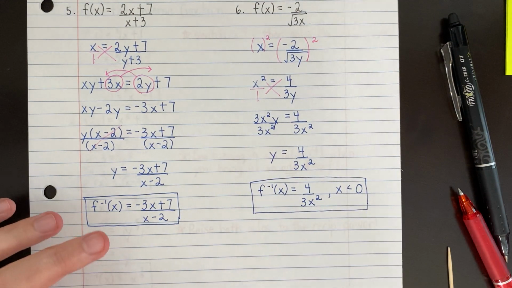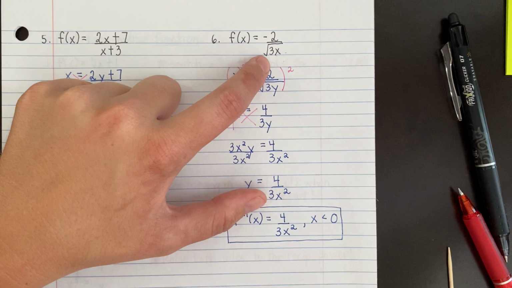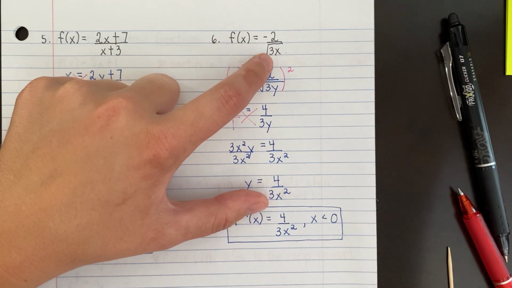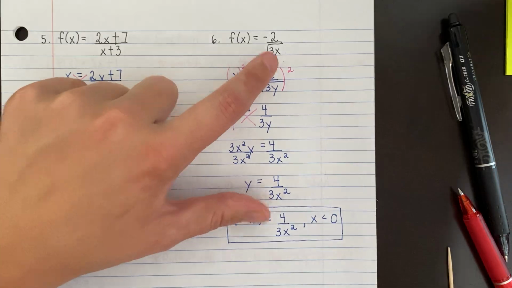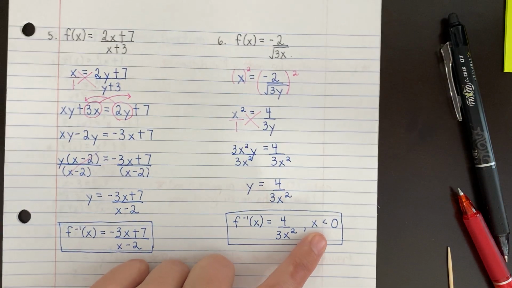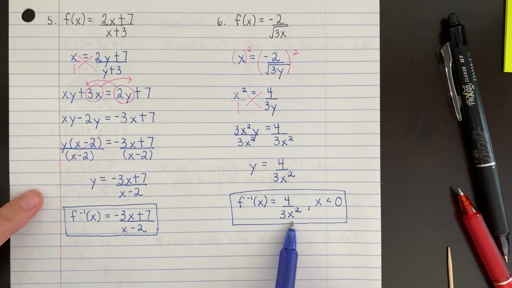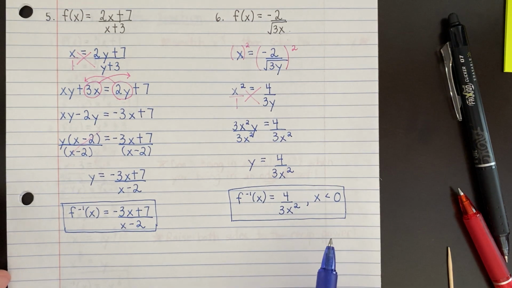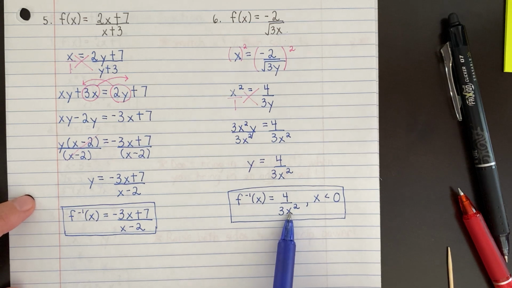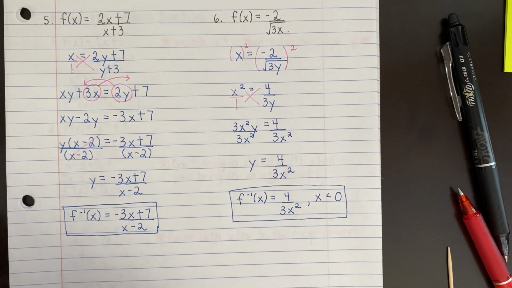So I said before, when you were starting out with a negative square root type graph, again, this isn't quite a square root graph, it's similar, but the square root of x is in the denominator, so it's not quite, but it acts the same. So again, when you were starting with a negative, we kept the left, so we kept what was less than or equal to. Here, why am I saying I'm only keeping less than, not less than or equal to? Because now we're dealing with a rational. And we can't say x is less than or equal to 0, because if we have 0 in the denominator, that would cause all kinds of bad math things to happen, right? So for the rational graphs, you don't say or equal to 0 whenever you're given this situation, because you can't have 0 in the denominator.